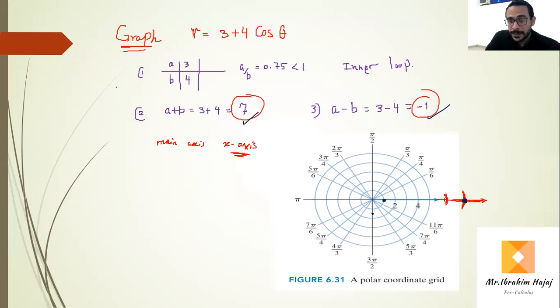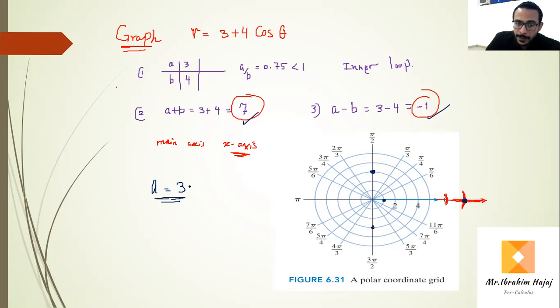The value of A gives the distance, or how the graph stretches on the opposite axis, on the y-axis. So according to the value of A, which is 3, we have to move up 3 units: 1, 2, 3, and put a point. And a point at negative 3, move down 3: 1, 2, 3.